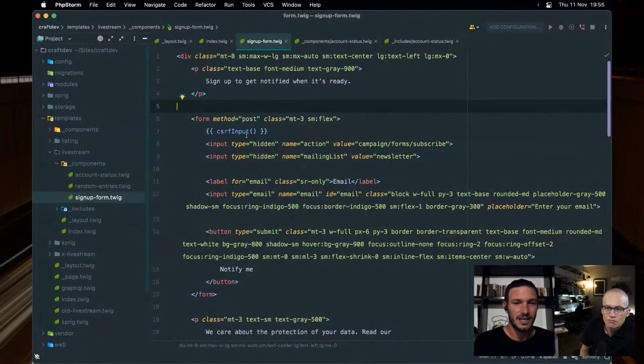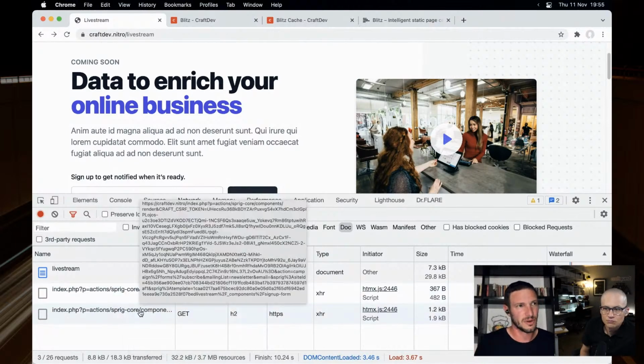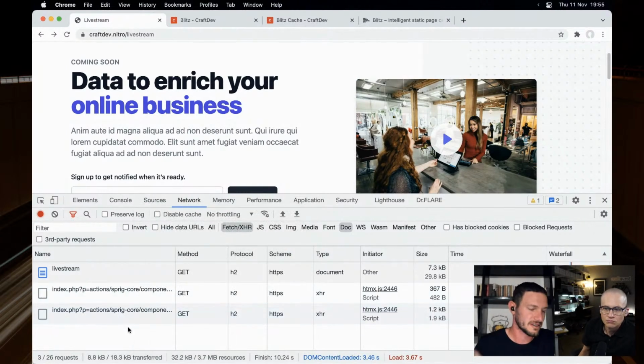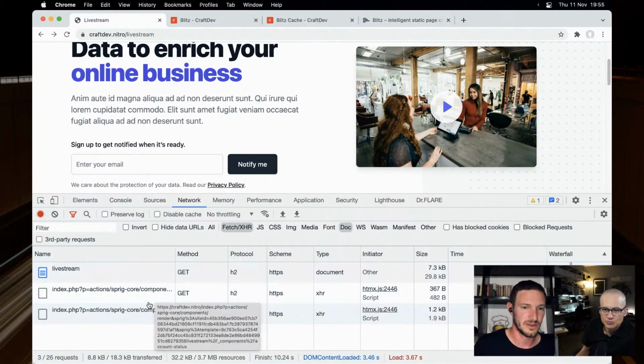So I think what we're essentially doing is pushing the slow blocking requests to the end. Oh, I know what I'm trying to say. We're lazy loading, right? So we're eager loading the cached page. This is taking 2.28 seconds, but with Blitz enabled, that will be much, much quicker. And we'll enable Blitz in a moment. I just want to get through these, otherwise we'll have to keep clearing the cache. So we'd have a very eagerly loaded cached version of the page, and then we would lazily load these elements.